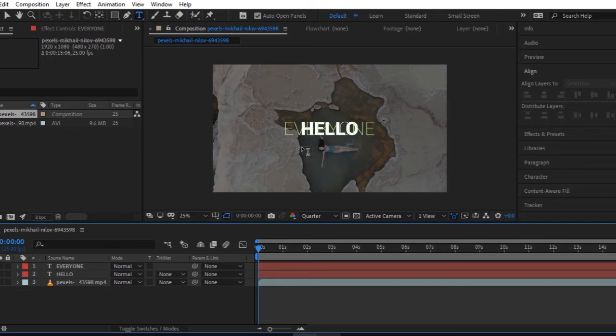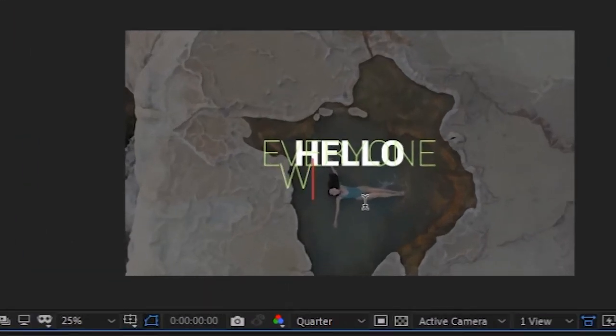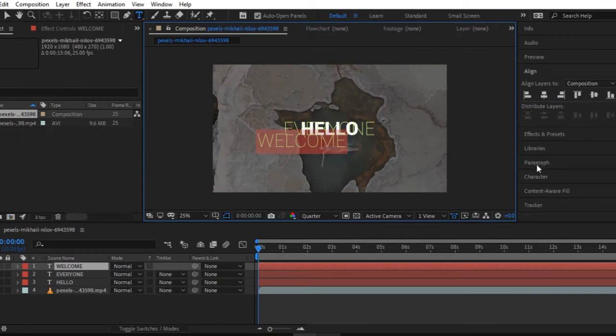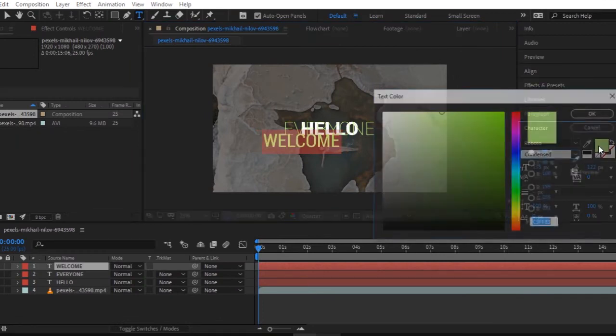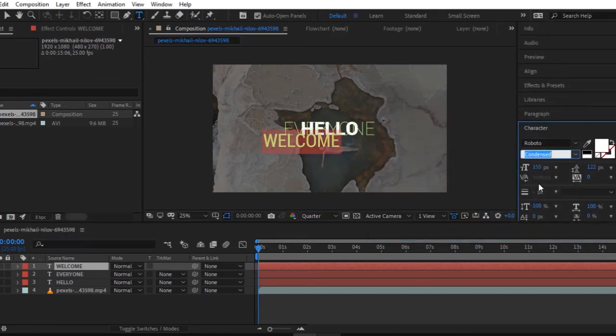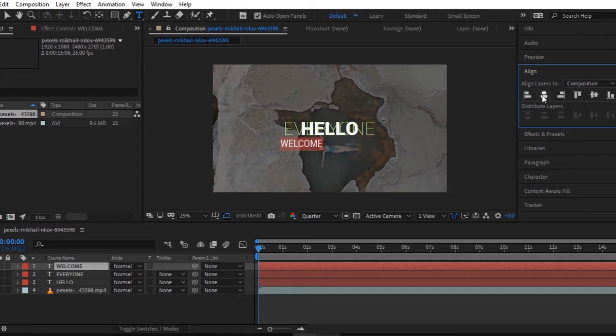Again add a third text, which is "welcome". And let's say I'll make it condensed and white again, and decrease its size to maybe 85 something, it's good. Again align it properly.